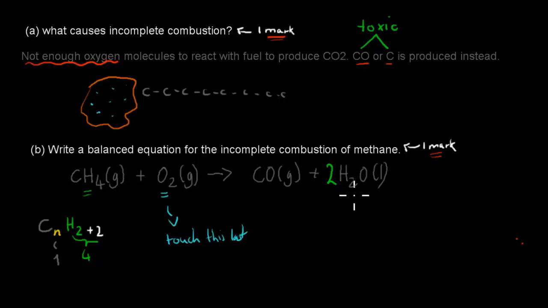But the problem is now we have an imbalance of oxygens. We have 2 times 1 plus 1, so it's 3 on this side and only 2 on this side. If we wanted to have more balance, what we have to do is put a 2 in front of the carbon monoxide as well. To make it even again. So now we have an even amount of oxygens. But the problem is when we've done this, we've got 2 carbon on this side and only 1 carbon on this side. So we also have to put a 2 on this side to balance that.